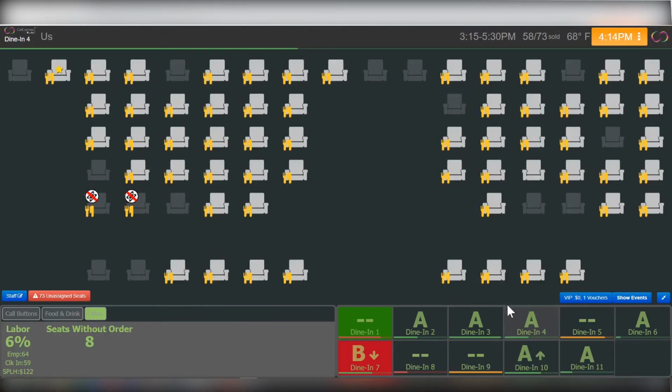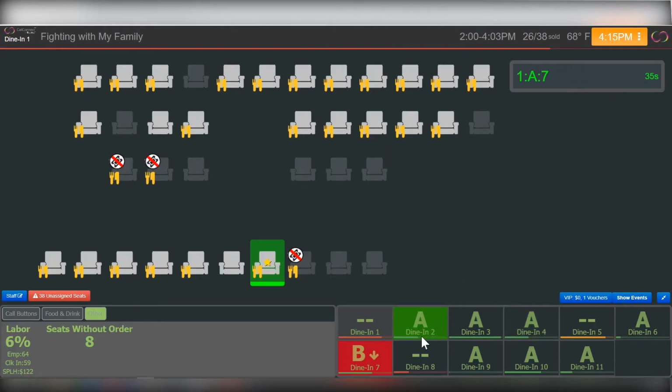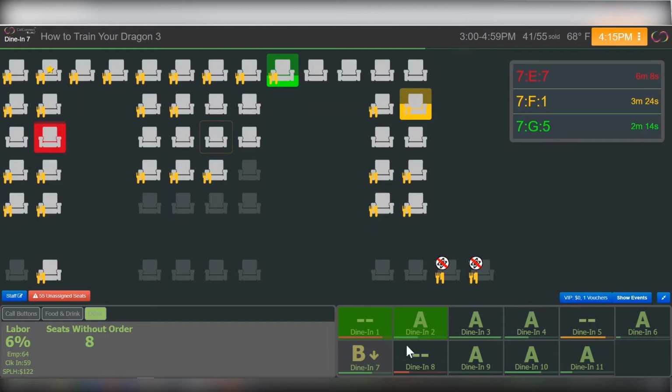No matter which auditorium is in focus, you'll see activity going on in other auditoriums. So if it's a not very busy Monday afternoon and Auditorium 4 is on the other side of the complex and I'm working Auditorium 4, but I also have assignments to 1, 2, and 7, I can see there that there's active call buttons. So the monitor that's placed in that station, all I have to do is touch on screen 1 and see what's going on in 1 or 7, and notice that 7 has 3 call buttons going on, so I better get over to 7 as soon as possible.